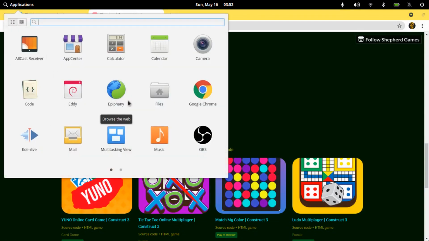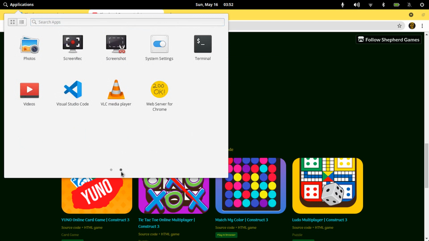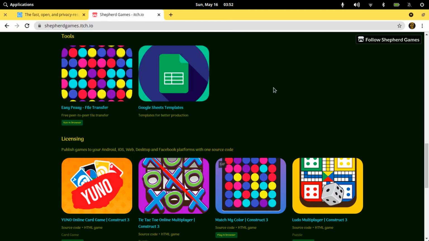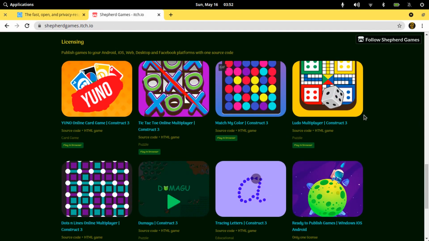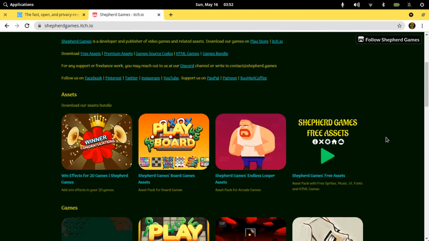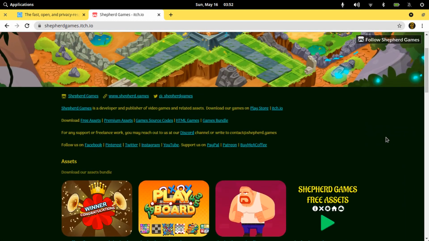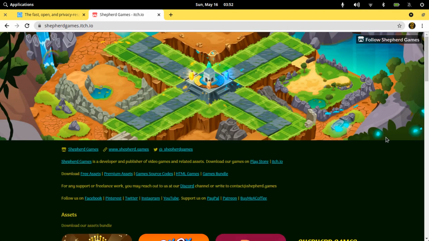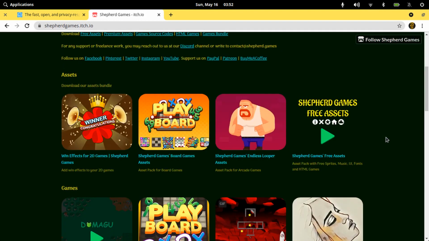We have basic applications like calculator, calendar, camera, and you can also code. So you have system settings, everything. All the basic things you have in this, and I think this would be very much sufficient for any small scale startups who have a lot of enthusiasm to develop applications but do not have proper funds to invest.